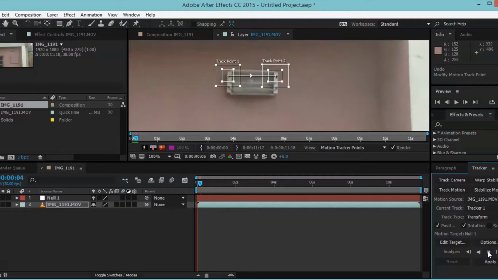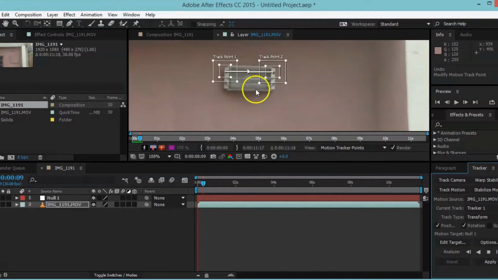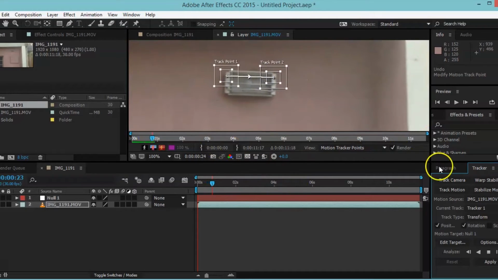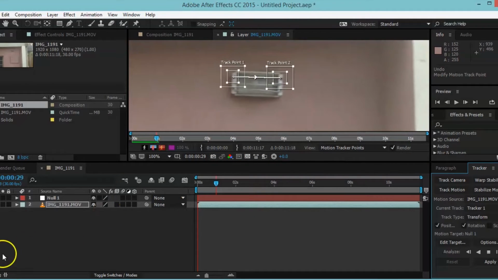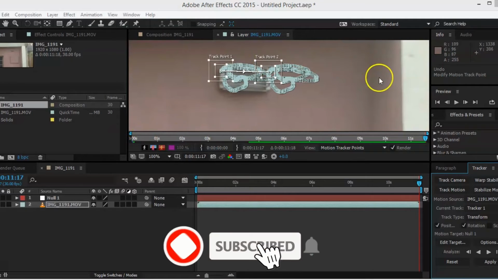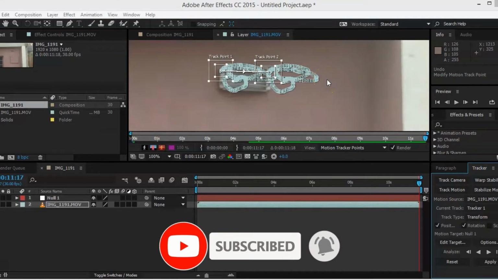Bam! You can see it is already tracking. By the time it is done, it would have gone through the tracking. So I will just fast forward it and come back when it is done. Alright guys, you can see it is done tracking, and we have a lot of track markers around. And one thing with tracking is you have to keep doing it until you get it. Sometimes you will track a footage and it will go bad. You look for another point. If this point doesn't work, you look for another point again to track. You just keep looking for points until you get it.